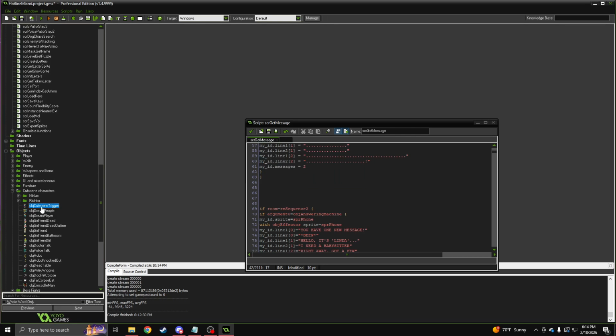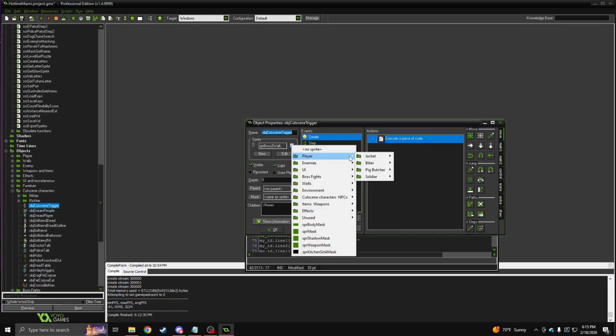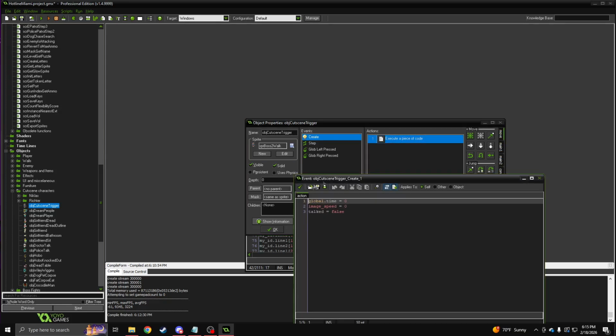But essentially, if we open this up, you can choose whatever sprite you want for your object. It can literally be anything. It's up to you. It can be your own sprite or an existing one. This is just the sprite of the character or the object that's going to be creating the dialogue and speaking. So if you want it to be a phone or whatever, you can change it to that. I've just chosen biker here. If we go into the create event, as you can see, I've also made it solid and visible so you can see it, and it's got a depth of 0 so it doesn't go under or above anything really. Again, you can change that as you'd like.